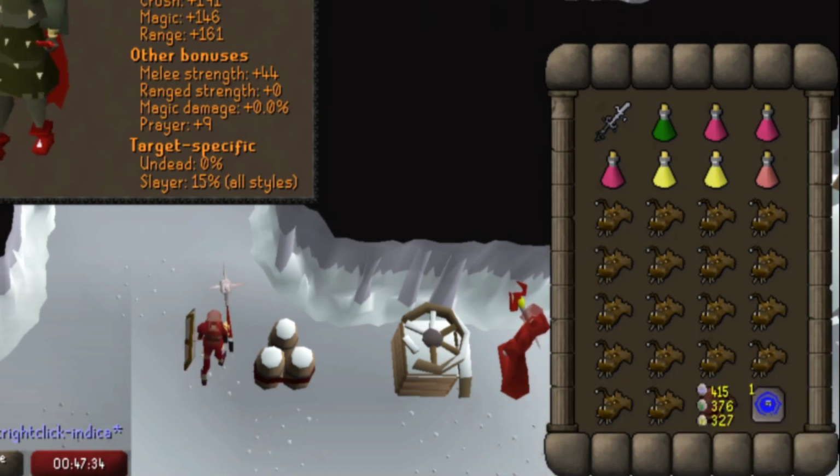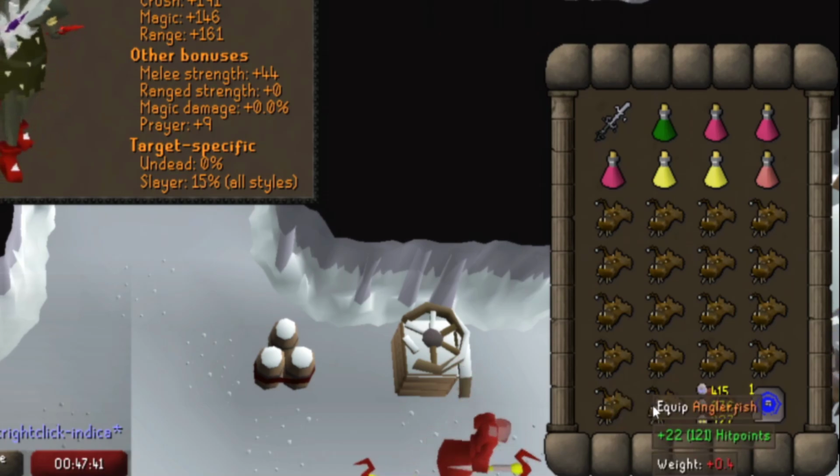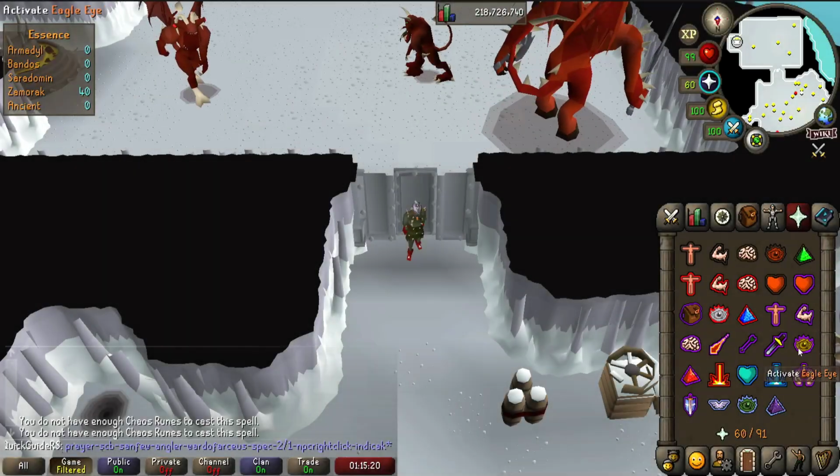If you want to use Blood Barrage to heal off the minions, obviously you want to put Blood Barrage runes in your rune pouch, and you'll want to bring 2 or 3 magic switches, for example a Kodai wand, an Ancestral Top, an Occult, or a Tormented Bracelet. Now let's have a look at a kill.